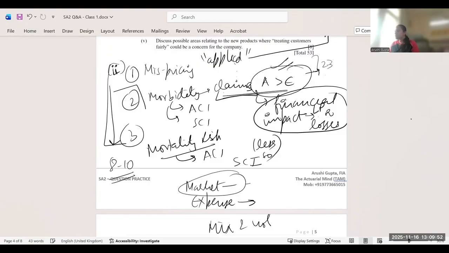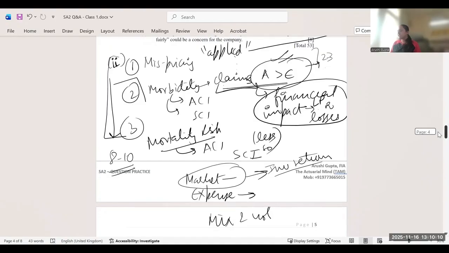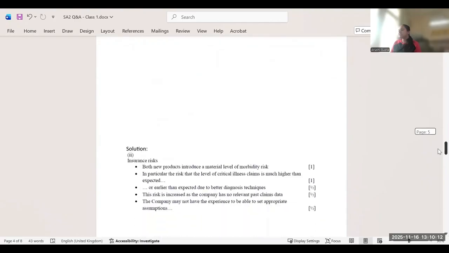Market risk, we usually say it is, there are marks for it too, though not so relevant, like investment returns and so on, because these are not assumptions for this product. These are protection type products, right? Reserves and these things are not so big that market risks will be significant. So there are marks for writing this too. Is this making sense to you guys?